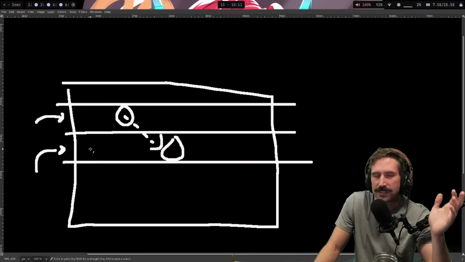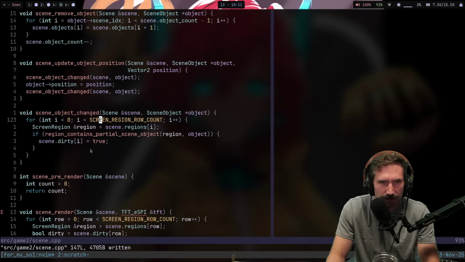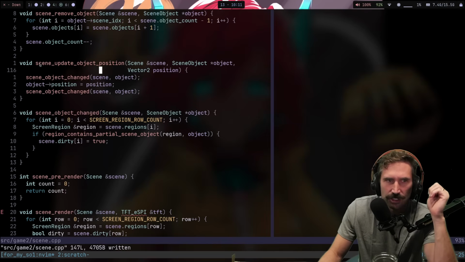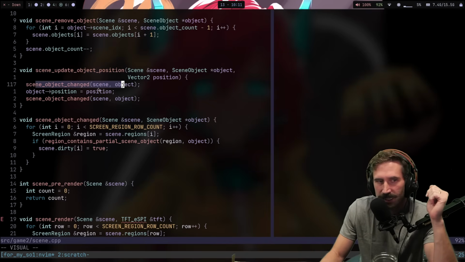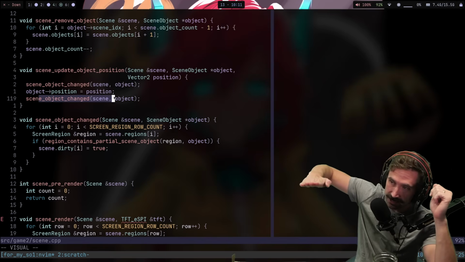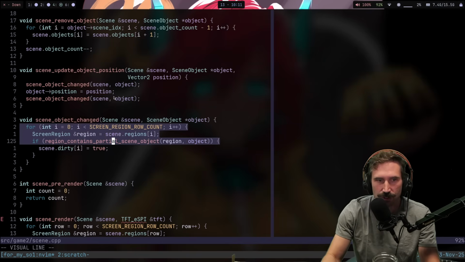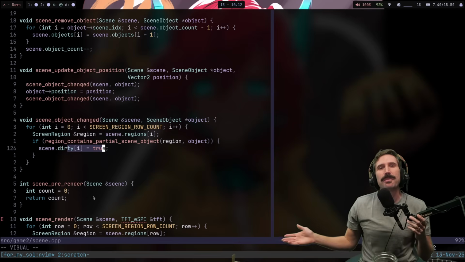So I'm going to figure out some fun ways to do this. Right now, how I'm approaching it, which is probably not the right way, is I have this function called scene update object position. And then I say, hey, the scene changed in this position and in this position. So I take its old one, mark all the rows that it intersects as changed, and then for the new position, mark all of its rows as changed. That simply goes over all the region counts, sees which one intersects, and marks that row as dirty. Is this the best way to do things?